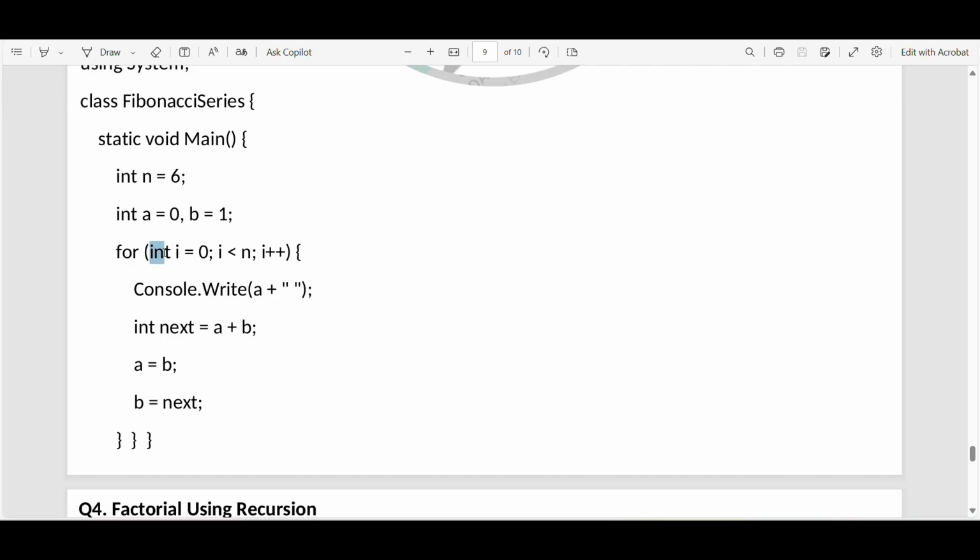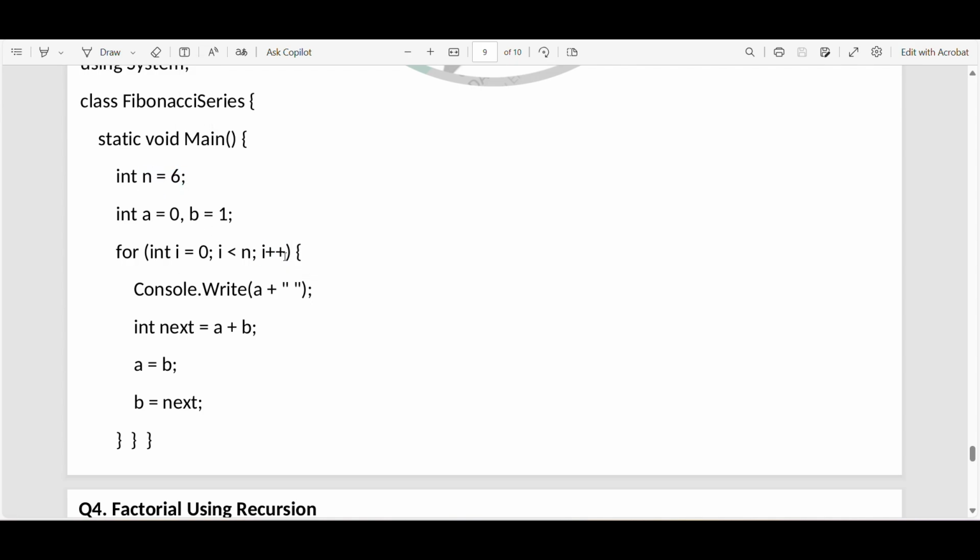Yes. Now we have taken a for loop so that we'll get the rest of the numbers. Okay. In the for loop, we are just initializing i to 0, and we are checking whether i is less than n, because all the numbers should be 6 itself. 6 numbers we need.